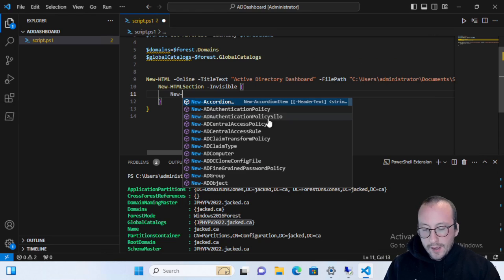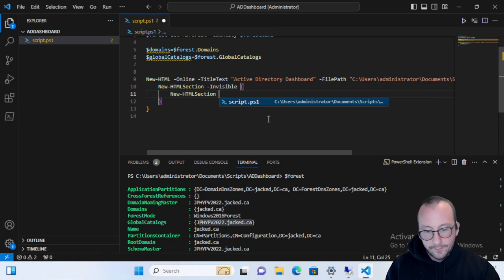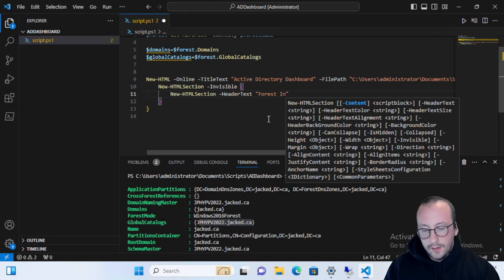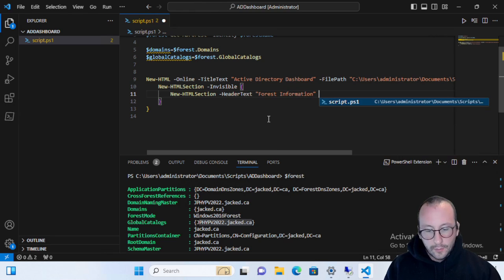And then we're going to create another section inside of it. And for that one, we're going to have a header text, and we're going to make that header text be the forest information. And then we're going to do an open and closing curly brackets in here.